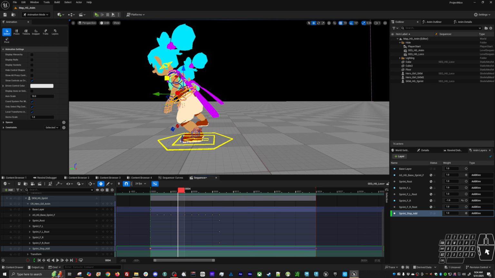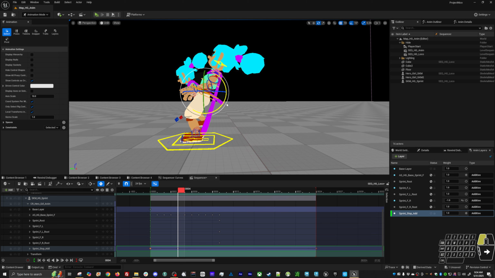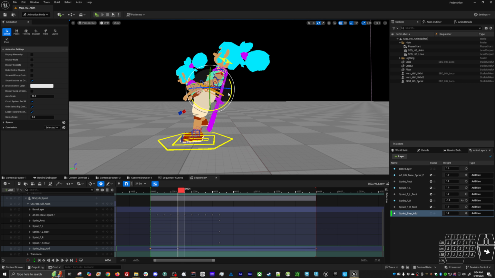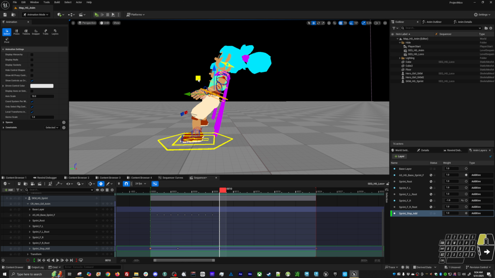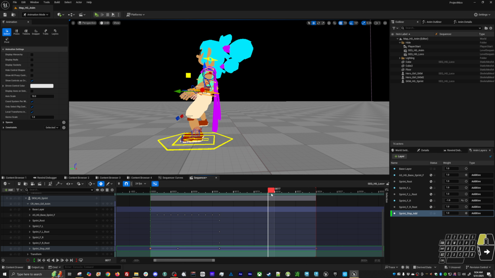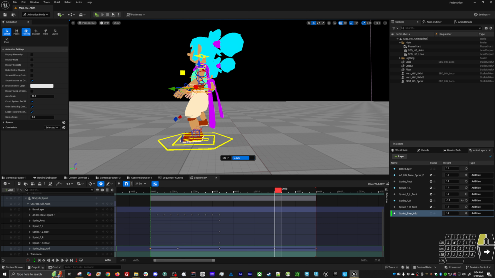So let's shoot backwards over 4 frames. Try to really exaggerate it just to see where we're going with this. And then we'll kind of settle down here, set a key, and I'll tween it closer back to our 0 value.